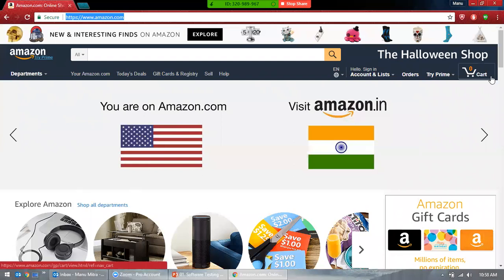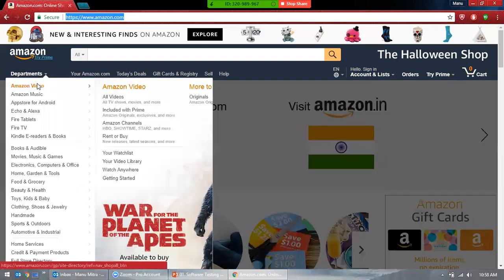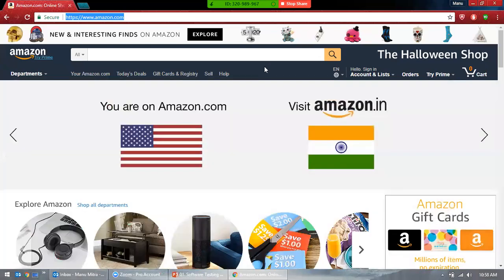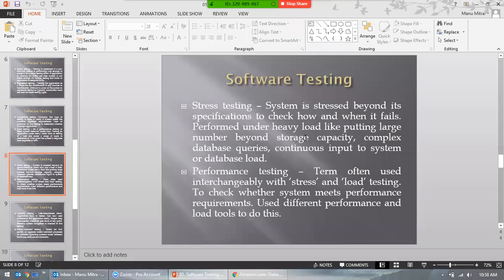But now we are putting in additional work, such as using these buttons. Now 1,000 people using all these URLs and buttons at the same time, that is stress testing. It's stress because it's not just load, just people. You're also performing a lot of functions on that load, so that's called stress testing.